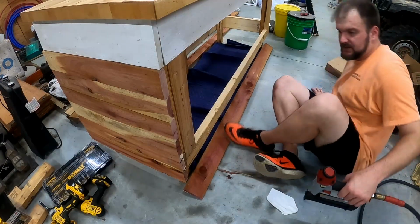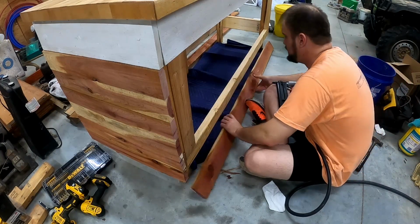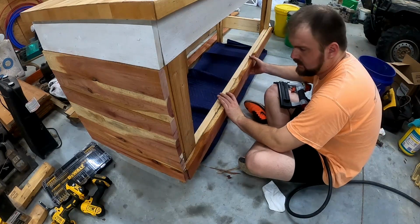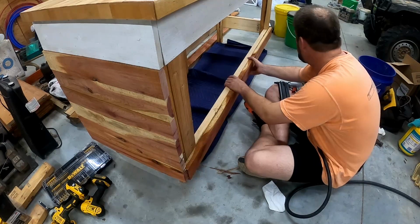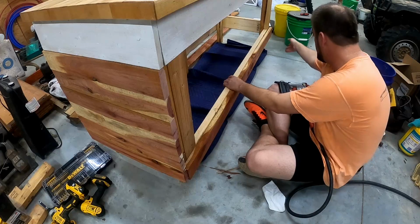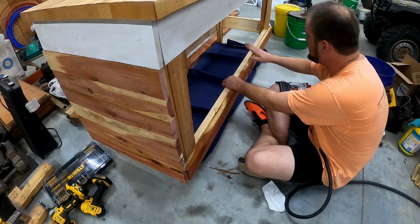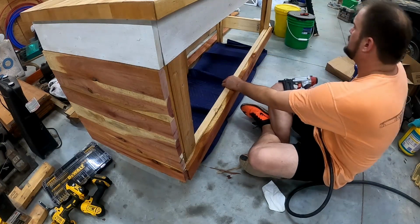This can be a spot where you definitely need a helper, but you don't have one, so you just do it. Let's see. Again, I'm just lining it up with the top here, realizing that there's going to be a little bit of bow all the way on that end. It's bowed down, so I would rather raise it up and have the boards I'm going to use as my shelf sitting a little weird.